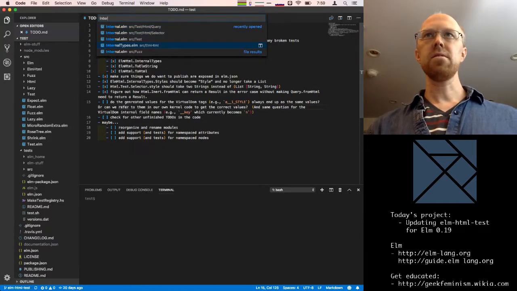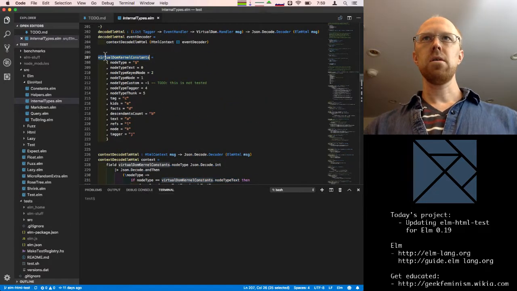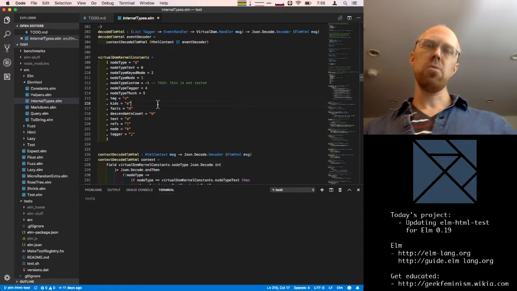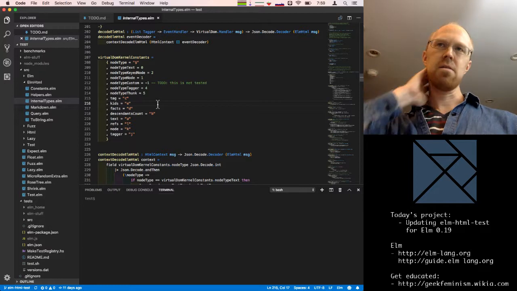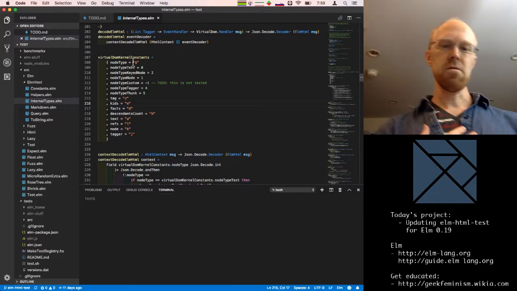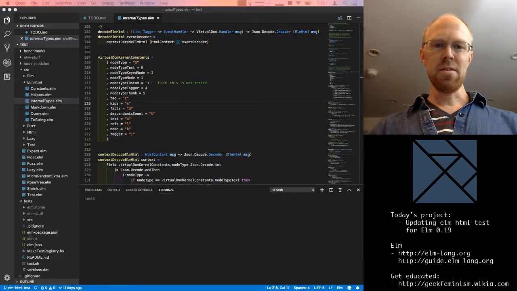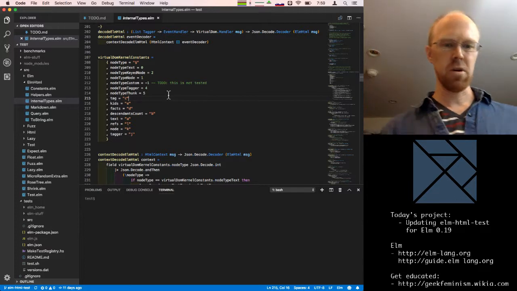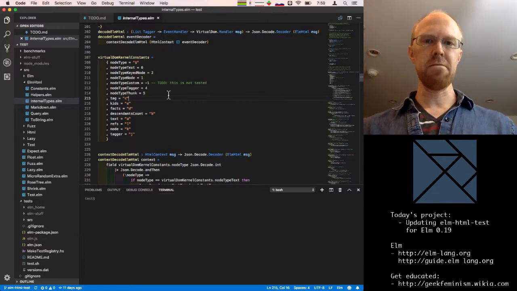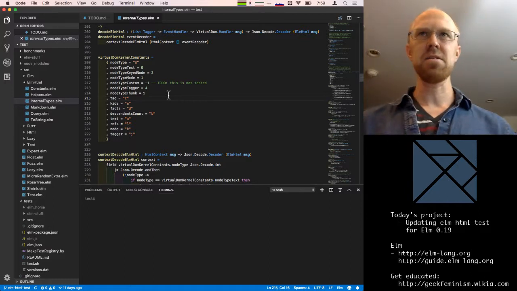Let's take a look at what this is talking about. I think this was in the internal types file here, where we discovered one of the big differences between Elm 18 and Elm 19: the internal representation of the virtual DOM has changed, not significantly in structure, but a bunch of the field names changed due to optimizations for small compiled asset sizes.